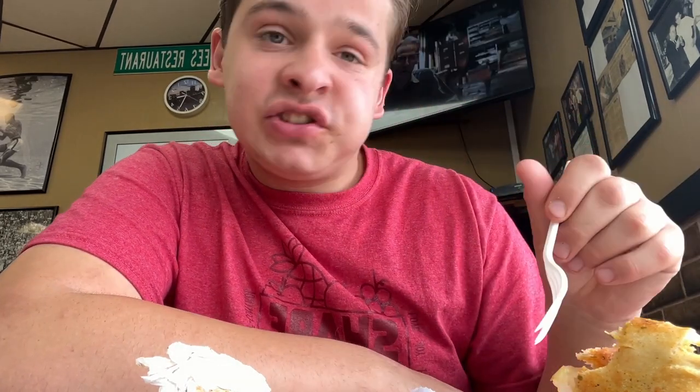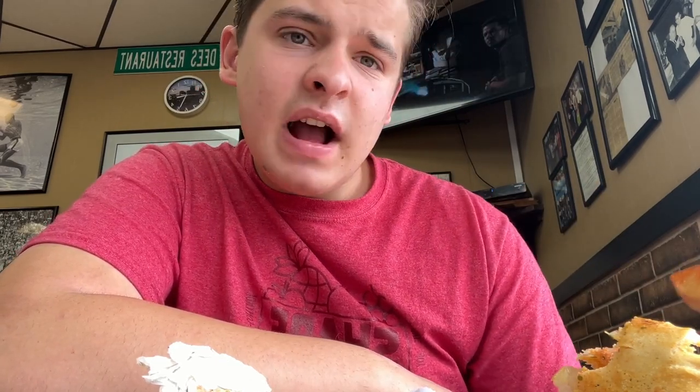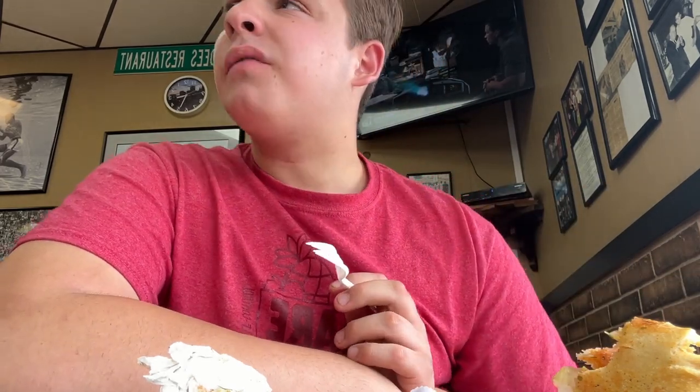So technically this is not the original Italian hot dog. Originally they first started off with a restaurant near here, but then they moved. So technically it's not, but it is — it's definitely the original. I like stuff like this because it never changes. When you come into an old school place like this, you know that it's not gonna change. It's been like this for generations, and that's the cool thing about these places.